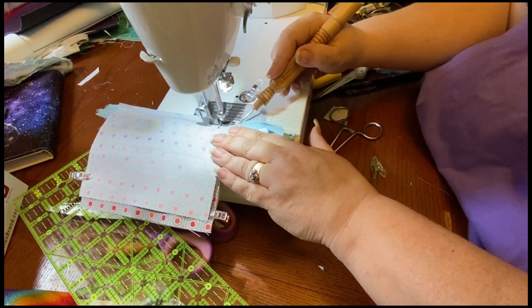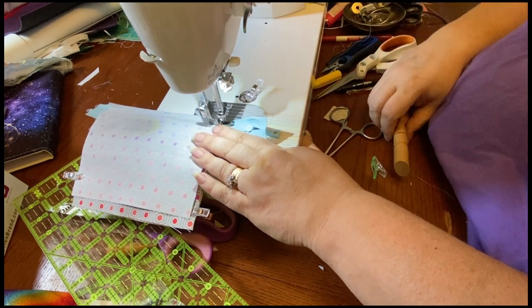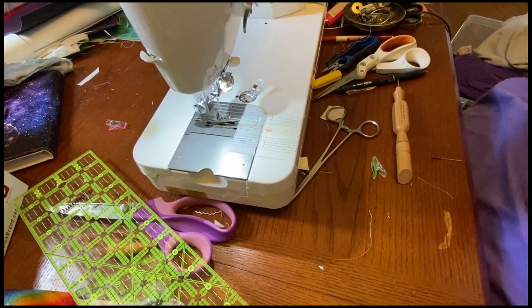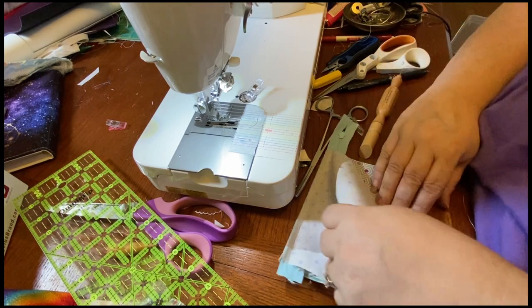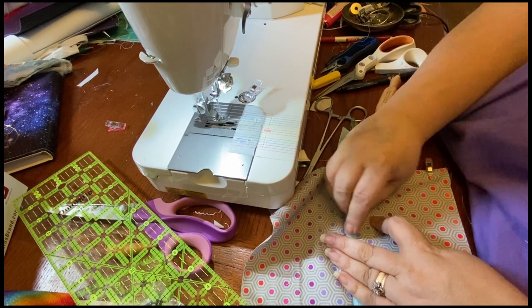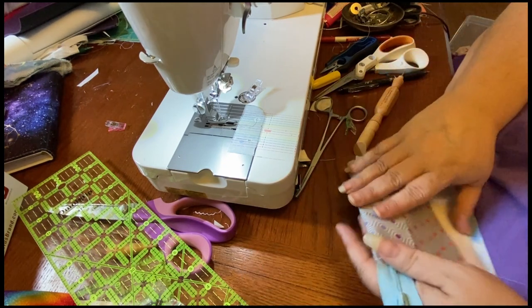Your 1/4 inch may be a scat different than my 1/4 inch. As long as you're doing it the same across all of your pieces, you should be okay. All right, so there's that. Now we're gonna go ahead and fold this out of the way. Or, I'm sorry, finger press this open. And you can actually take this to the ironing board if you need to, but it's such a small piece, I don't find it's necessary.